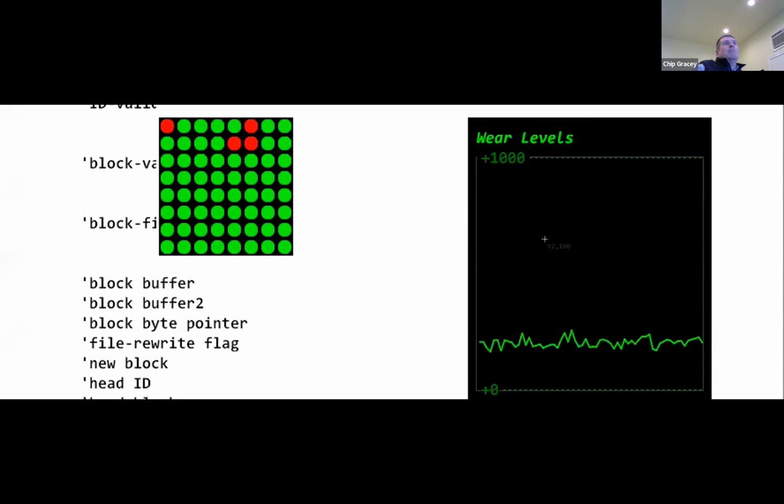In theory, it could be about half this, but that would take a much more complex algorithm. But this is dirt simple. Just randomly pick any of the available blocks. If someone's already there, kick them out to an unused block and put your new stuff there. Or if you happen to pick an unused block, just write the data there. But this effectuates wear leveling without any kind of record keeping. So that's where this thing's at.